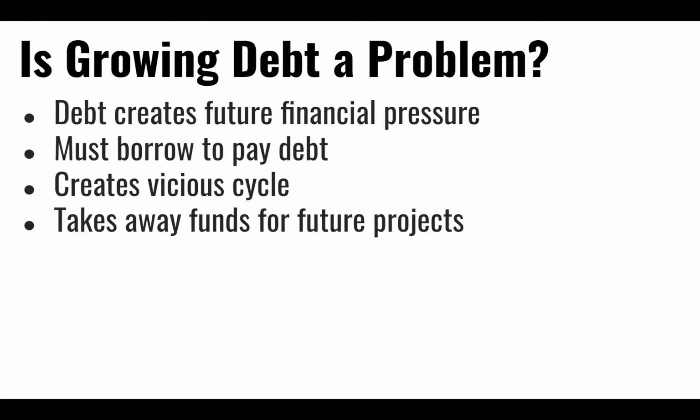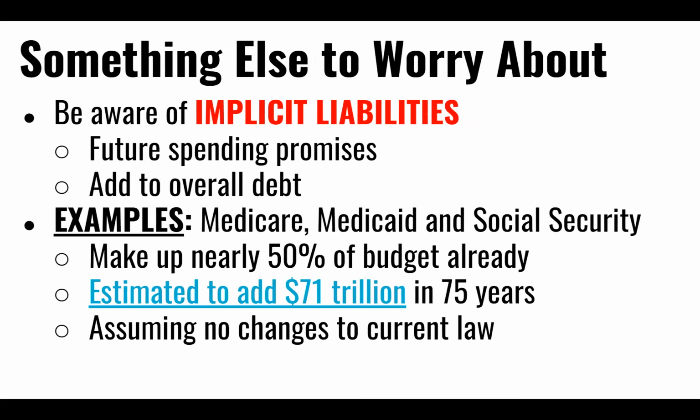And so what ends up happening is the government has to borrow money to pay back the money it borrowed previously. It creates sort of a vicious cycle, and it becomes increasingly more and more difficult to get out of debt. And the other challenge here is that it does take away funds for future projects. If money is going towards interest, it cannot also go towards whatever other future needs you may have. So you may have to end up having to borrow more to finance all the things that you want to do as a country. So there are some challenges here with accumulating large amounts of debt through expansionary fiscal policy.